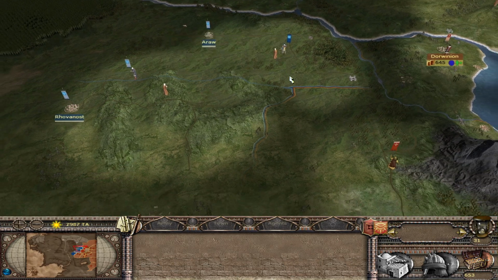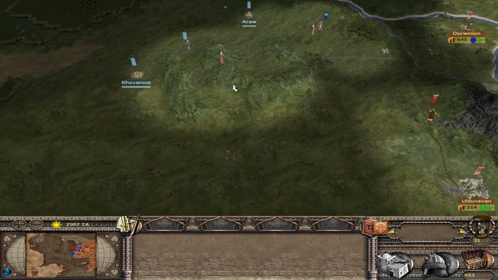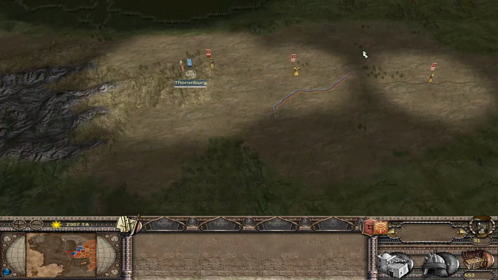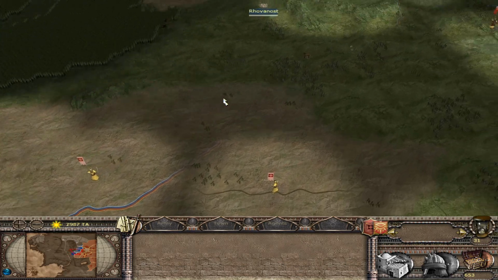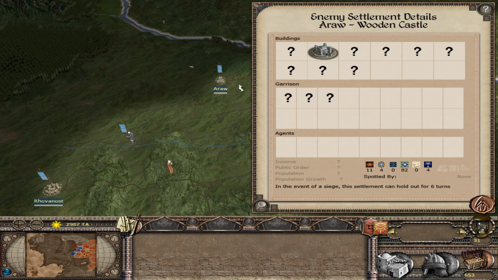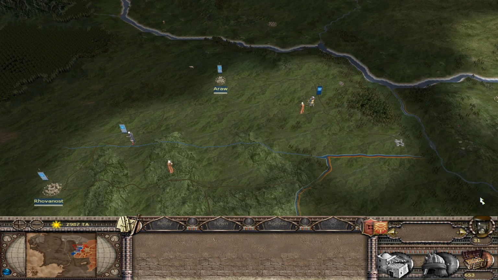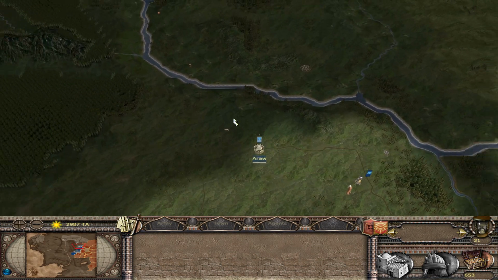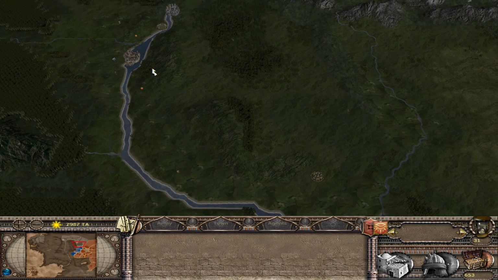If we smash this Dale army, and if I have enough, I should be able to just go right over to Rovinost and take that. Or I could take Wilderland here and then take this army and head up to Rovinost and then Arwa. That might have a garrison. I don't think this does. I think all three of these settlements here have garrison scripts. No, this one right here doesn't. But these three, there's another one right here.